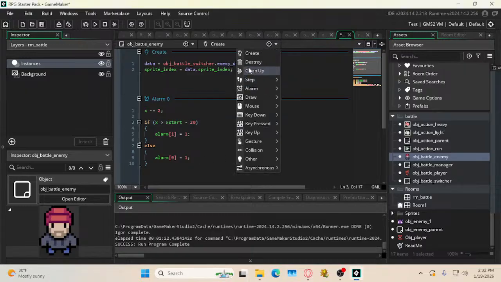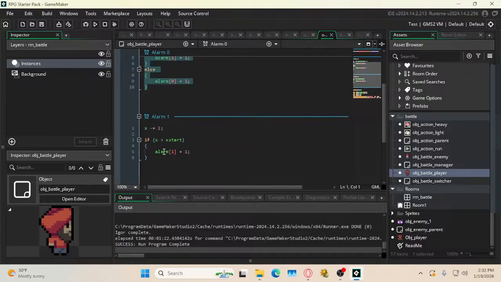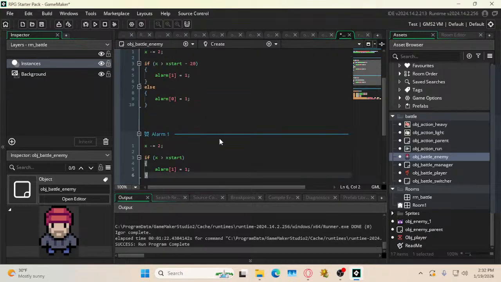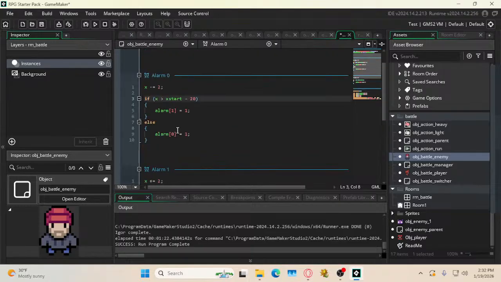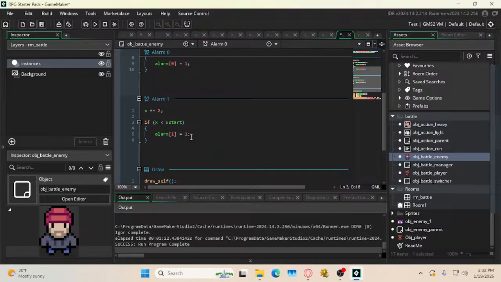Let's add alarm 1 now to move it back. Here we'll increase x by 2, and if it's still to the left of where it started, we'll set alarm 1 again.